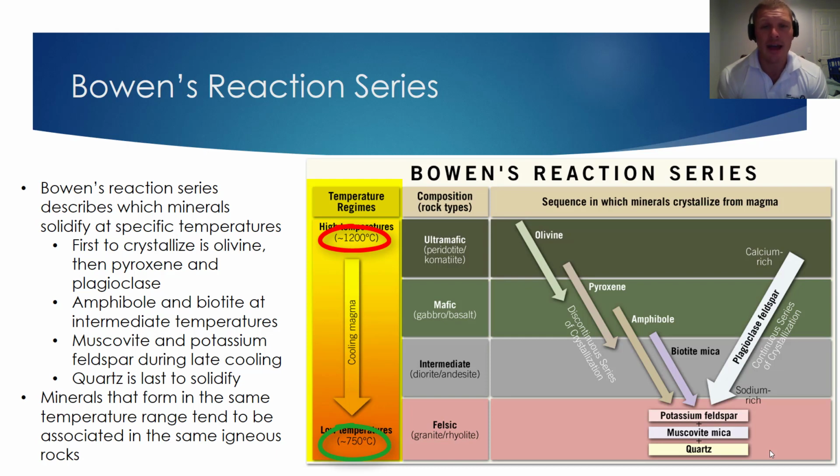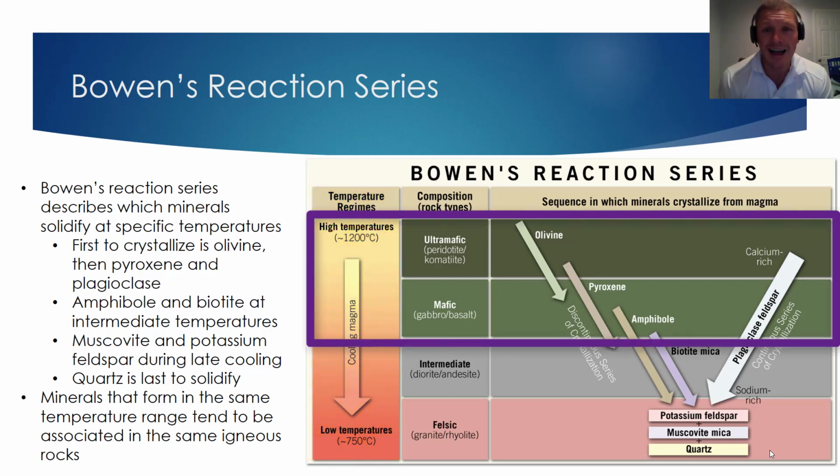Quite frankly, you can't even comprehend how hot we're talking, because in our everyday lives, we don't see temperatures this high. Even the best ovens can't come anywhere close to reaching the temperatures that we're talking about right now. But towards the top portion of this image, we're talking about the highest temperatures. And as you work your way from top to bottom, it's important to realize that the temperature is decreasing.